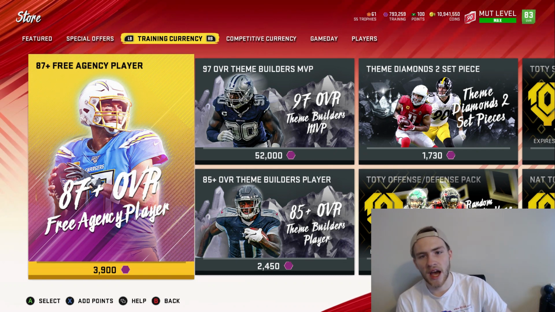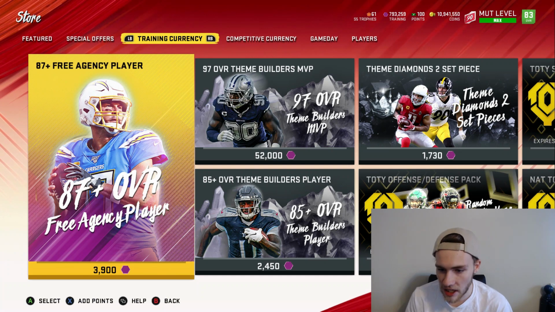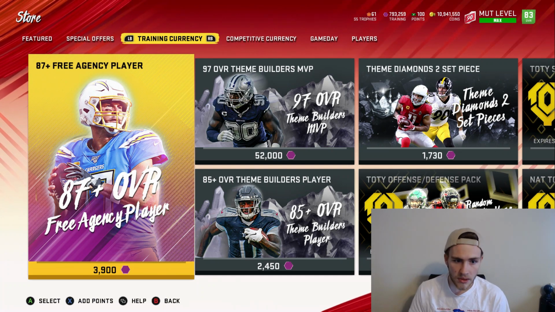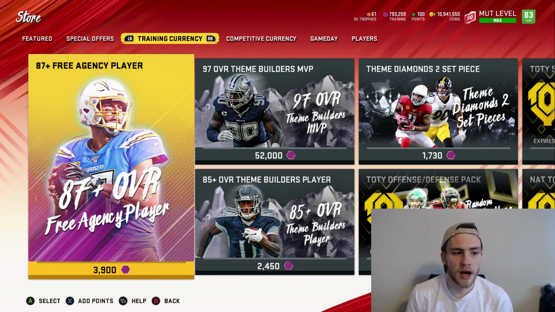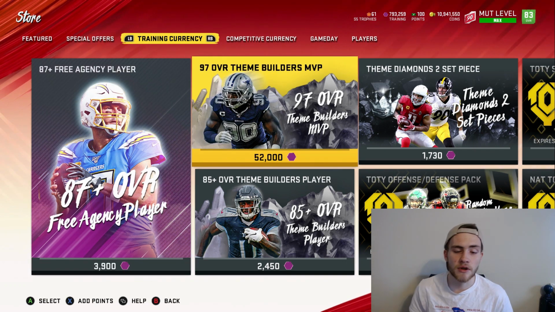For the last 3 hours, I've just been doing this method, and I'm up to 800k. I've doubled my training and I made 400k in about 3 to 4 hours, so it's about 100k per hour. So if you want training, you can make 100k per hour. But if you want coins, you can make 600k per hour.